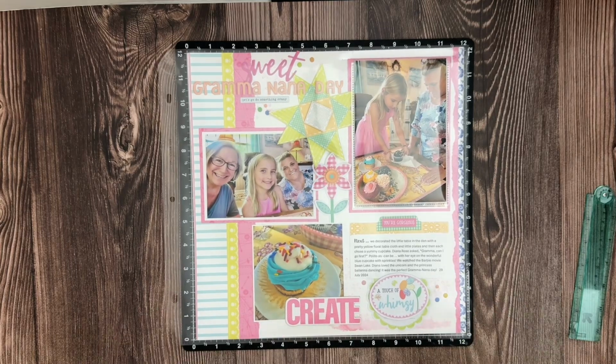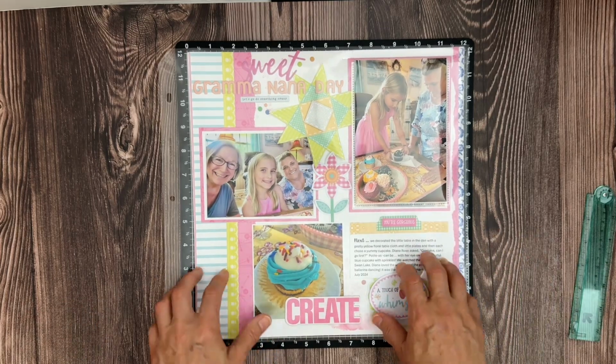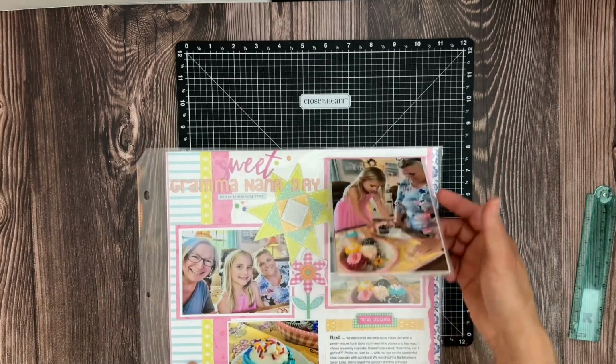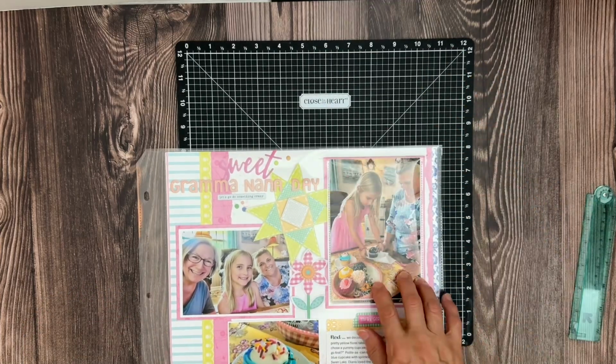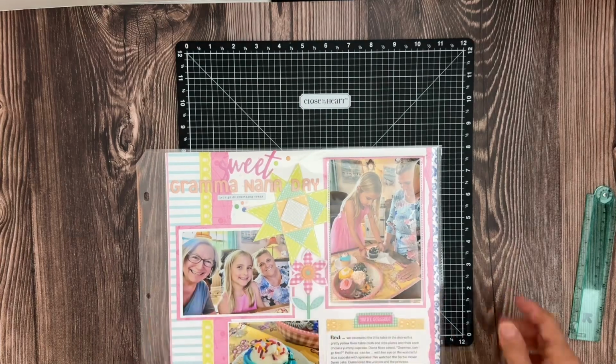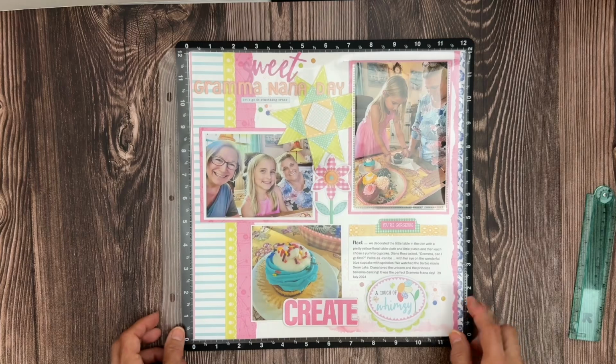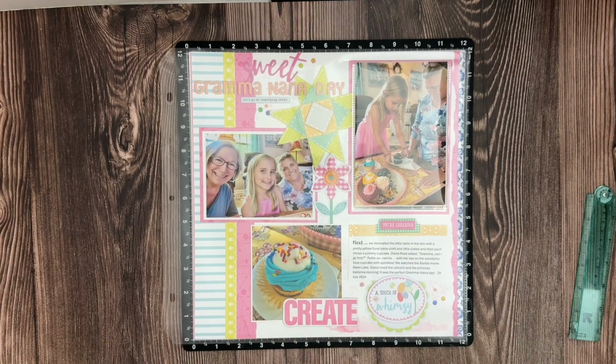So if you like to create your pages and then later put them in an album, but you want to be able to add flip flaps, no problem. You can add the flip flap to the top of your page and then insert it later into your sheet protector. I hope you found that interesting, inspiring.